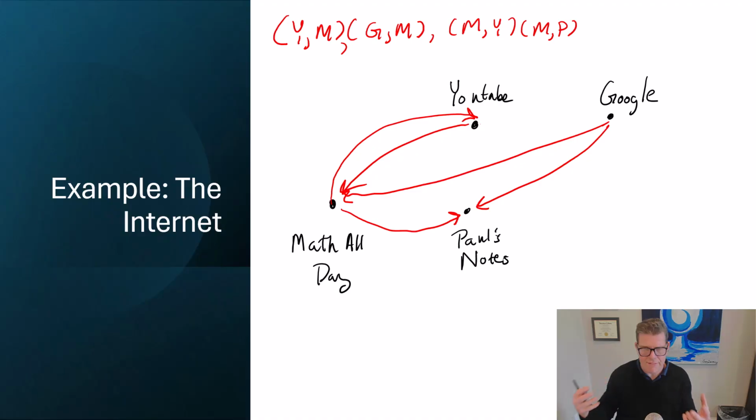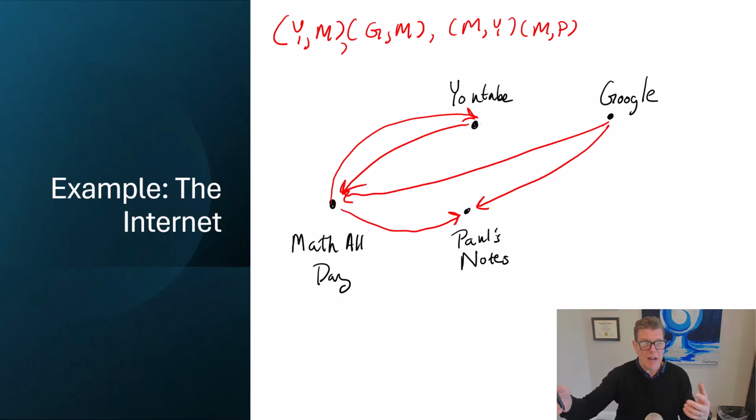Now, YouTube, on the other hand, has a practically infinite in degree, because every web page on the planet, anything like your Canvas web pages, anything like that that you might be working from, will link into YouTube to get the videos that are on YouTube. And in addition to that, it also has a really, really large out degree as well, because you'll have all those people who have affiliate links, or they might have links to their websites, that sort of thing, that go from YouTube to those different pages.